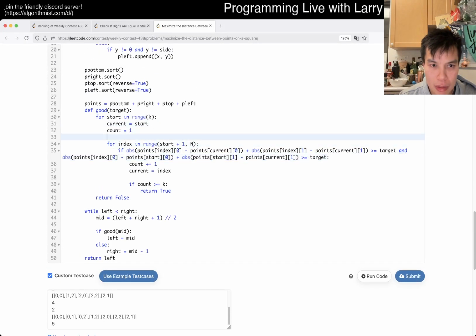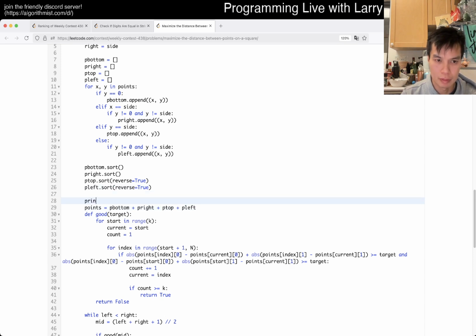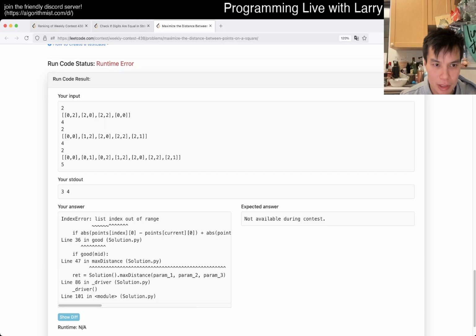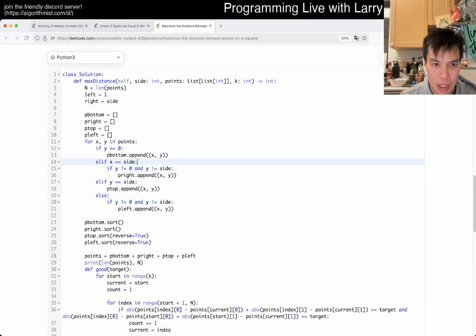Index, what am I doing wrong? What am I doing wrong? Did I mess something up? This is very weird actually, so that is wrong. That means that I didn't count one of these.